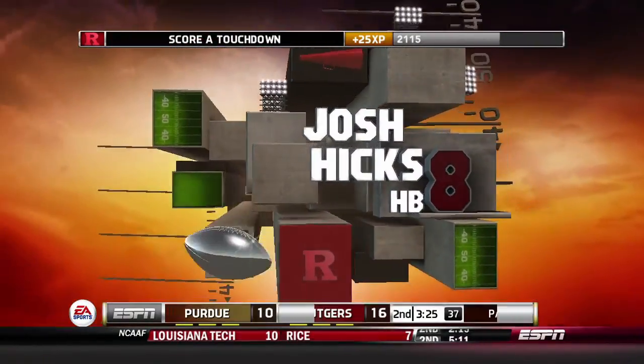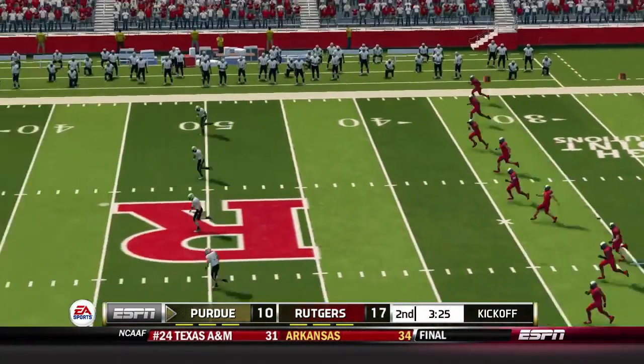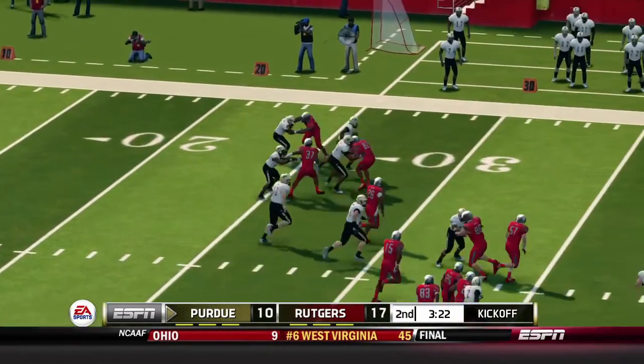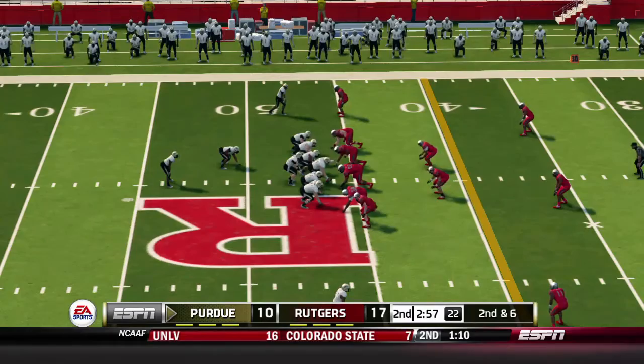I'm kind of annoyed that I didn't notice that Josh Hicks was in the game, because he did not deserve that. Like, he has 2 carries for like -4 yards in this game. Robert Martin almost had the touchdown on 2 straight plays. Except he should have got that, but yeah, what can you do?